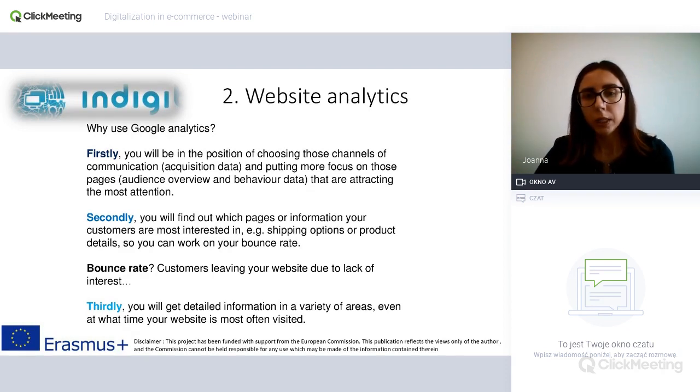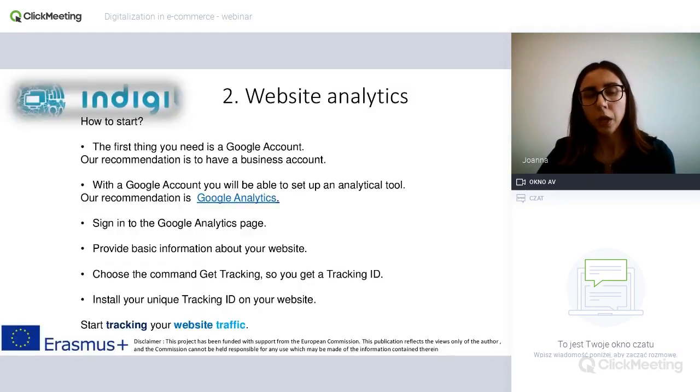Okay, so as we already spoke about the benefits and what website analytics can bring to your business, let's now look at how to start and how to implement this tool. The first thing you need is a Google account. Our recommendation, as mentioned, will be to have Google Analytics. Make sure that you have a business account. It will be easier to compare data.